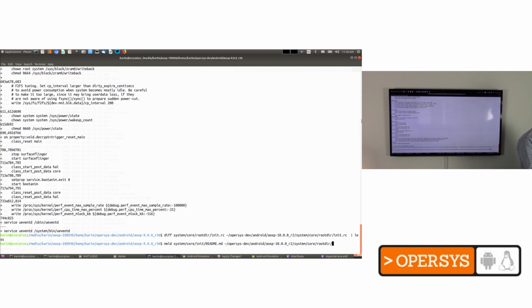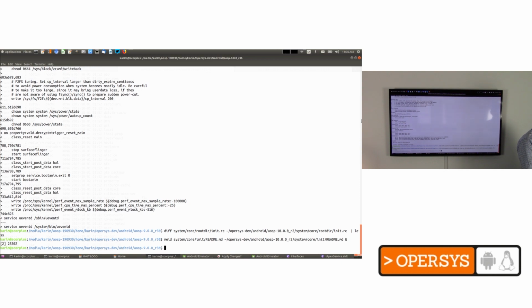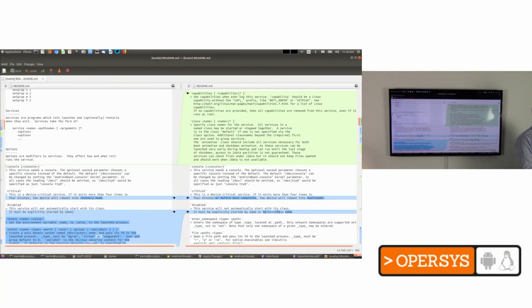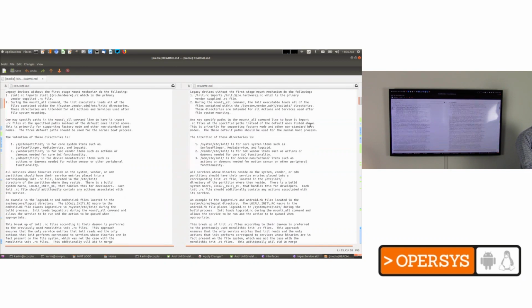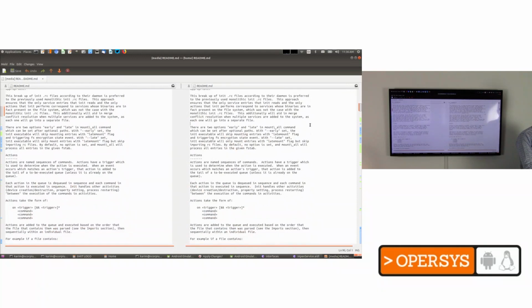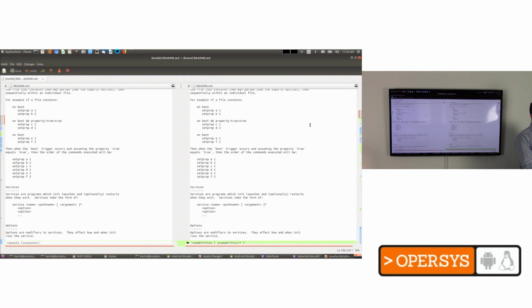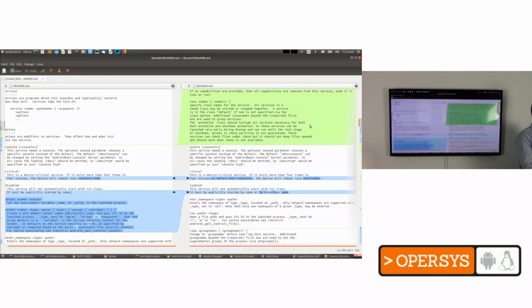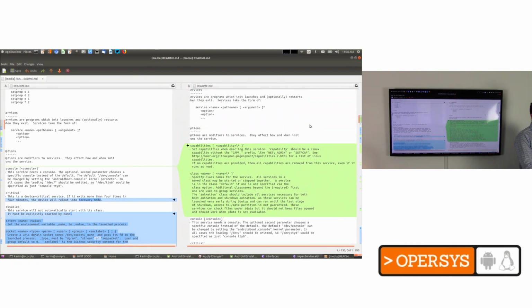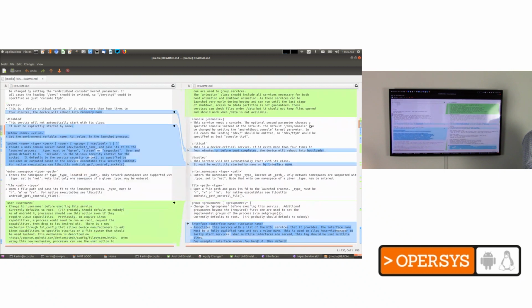All right, let's go for the init README file and open this up. Meld, by the way, if you're not familiar with it, gives me a side-by-side view, a visual diff between those two things. So you can follow what was added left and right. Some of this is rearrangement, so it's not necessarily new. Capabilities in class I think was just rearranged, and they seem to have put this stuff in alphabetical order, so ignore those.